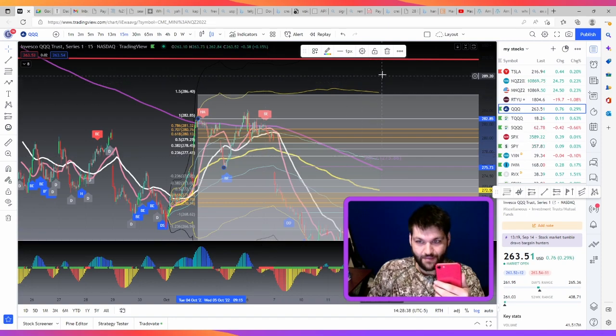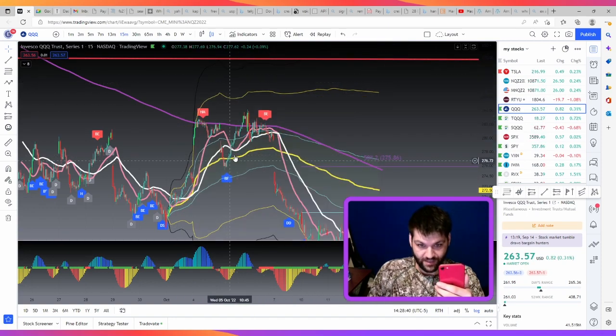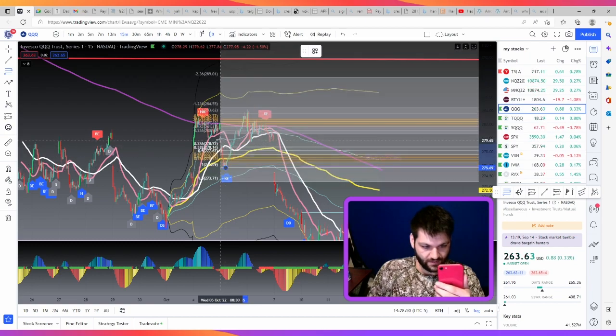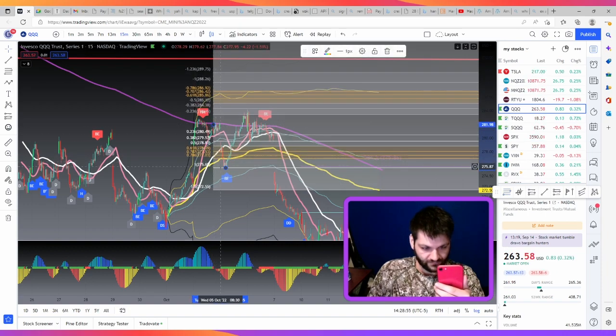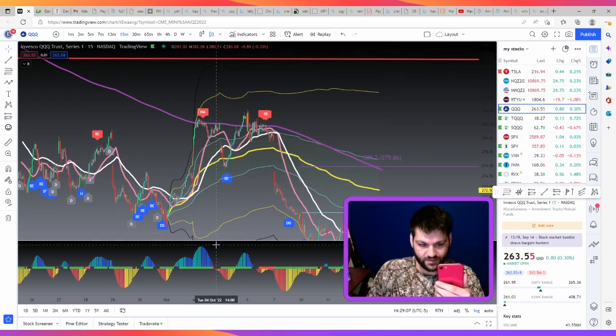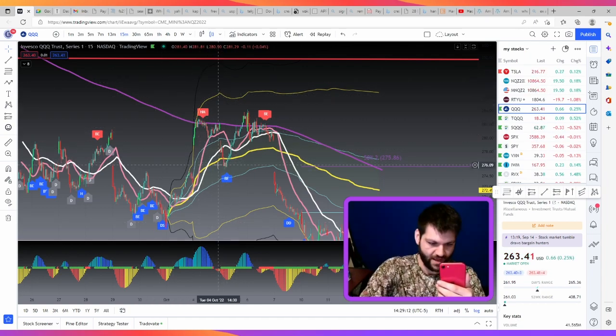Now, had I wanted to play this up, I could have seen this rejection off the VWAP and said, this is my bottom and this is my top, and drawn it like that. And then I could have played every fib line upwards until we rejected here and went down, and then I would have said, okay, this isn't respecting my stuff anymore, let me get out and flip it and reverse it to the downward side. So you can use it either way, it doesn't matter.